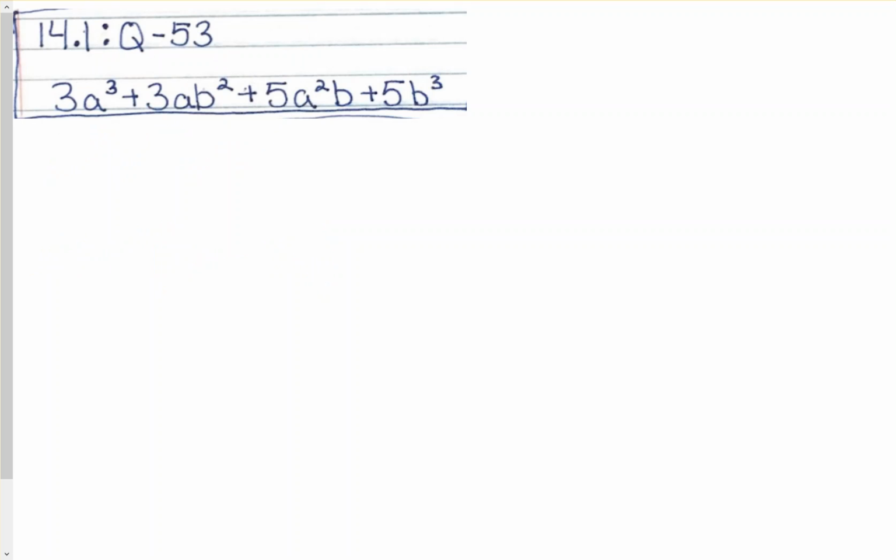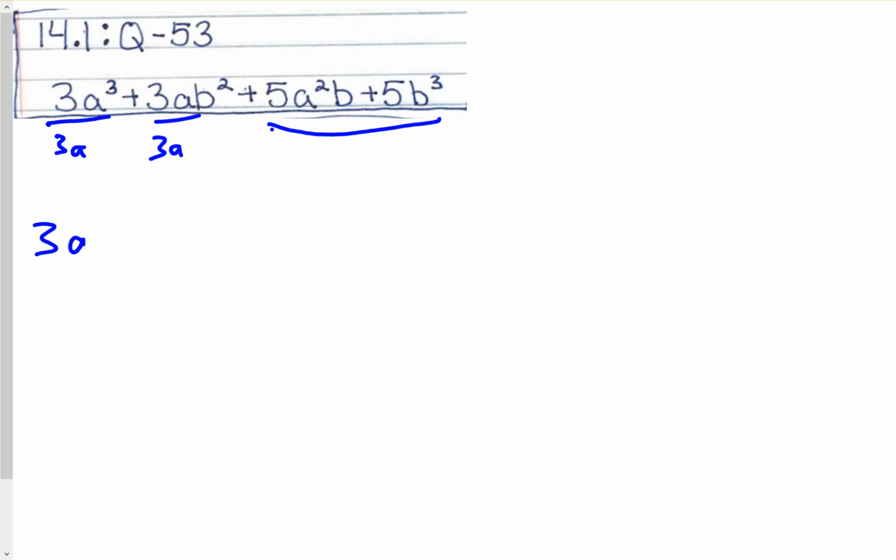Okay, this next one we have 4 terms. As soon as we see 4 terms, we're going to think factor by grouping. So we're going to do GCF for the first 2 terms and GCF for the third and fourth terms. Okay, we got 2 groups going on. First group and a second group. For the first group, we notice what's in common. 3 is in common, and a is also in common, so 3a. We're going to divide both of them by 3a.